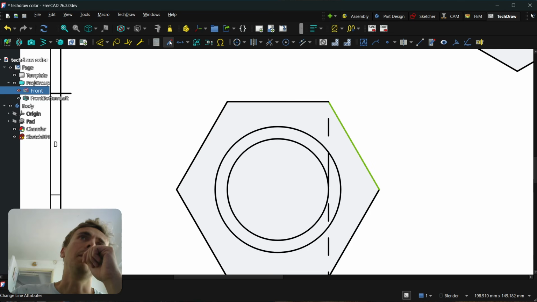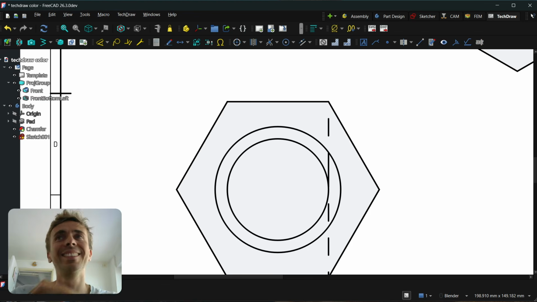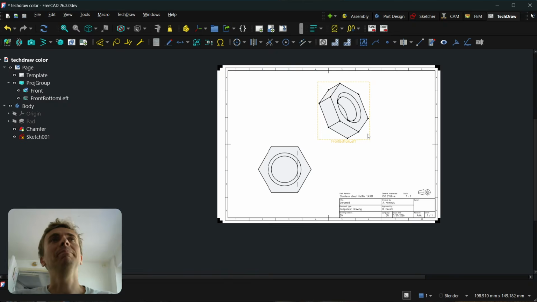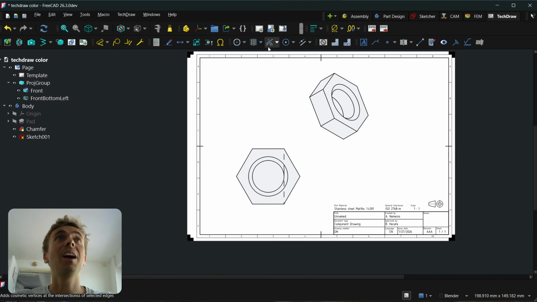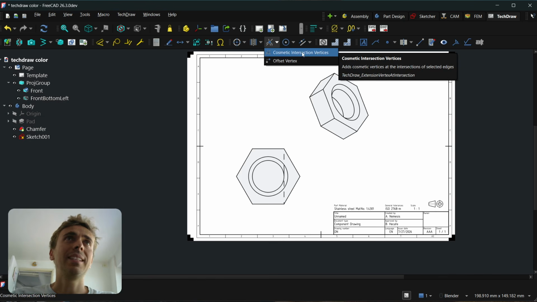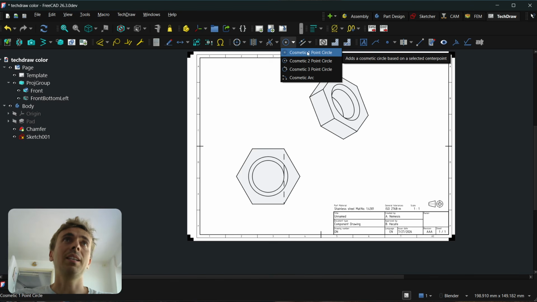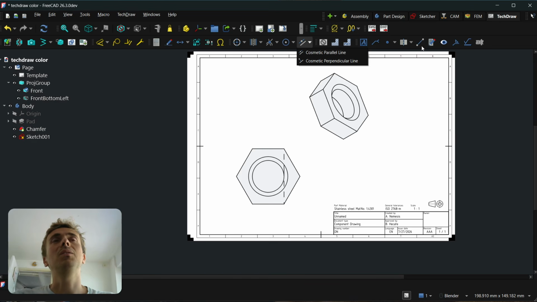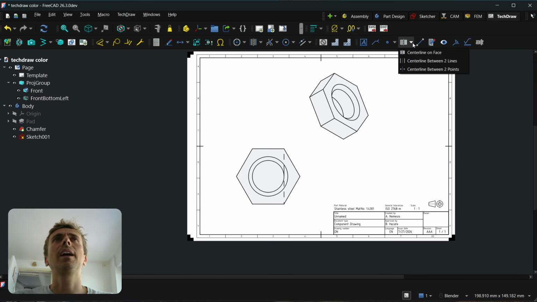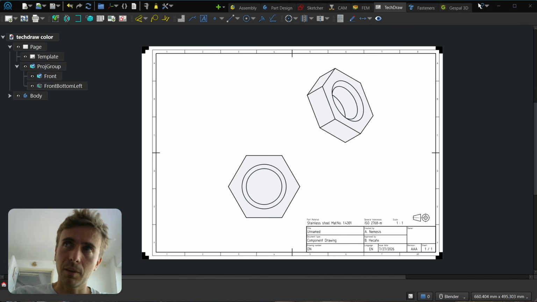So it's a bit confusing, and you have a lot of tools. You have cosmetic intersection vertices, offset vertices, cosmetic circle, two and three point cosmetic arcs. Anyway, let's see what we have now in AstoCAD.